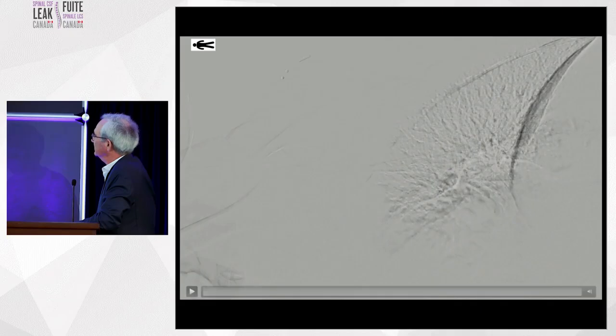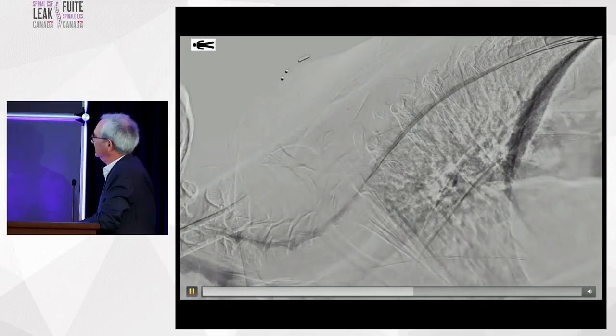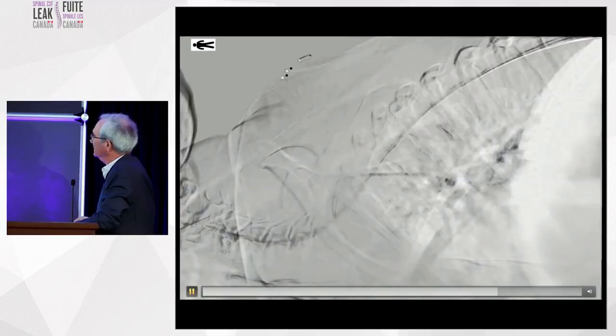So here's that patient. Here's the myelogram. Here's the digital subtraction part of it, or the subtracted myelogram. You see the contrast coming up, and I can't exactly tell where the contrast is getting out. Is it getting out? I'll check lower down and make sure that it's not coming out inferiorly. This is just the run. If you start the video, I think. No video.